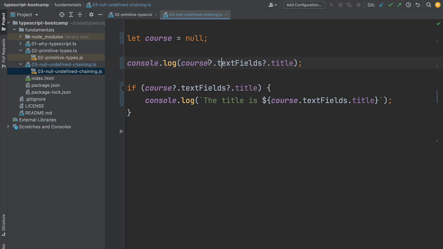So this means that if the optional chaining operator does not find a value in the next step of the chain, then the whole expression is going to be automatically evaluated to undefined. As you can see, the optional chaining operator is extremely useful for avoiding type errors in your program. Next, we are going to be talking about another very closely related operator, which is the null coalescing operator.